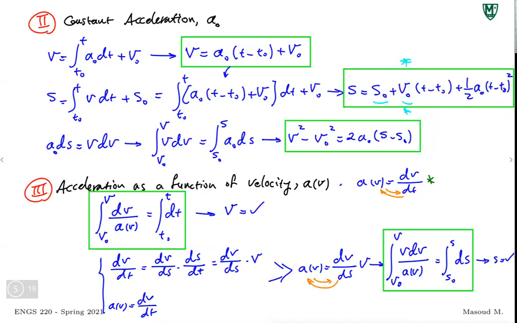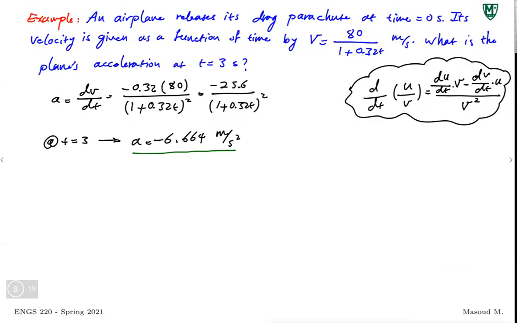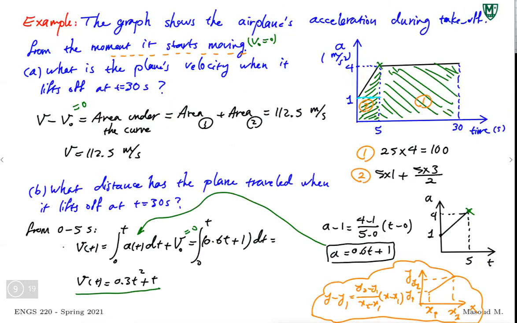Now, the initial velocity and initial position for this section of the motion, where the acceleration is constant, are nothing but the final velocity and final position for the previous part of the motion, where acceleration is a function of time. So if you find the velocity and position at the end of that part of the motion, you use those as the initial values for the second part of the motion. Does that make sense? Hopefully it does. Let's do it and see how it goes.